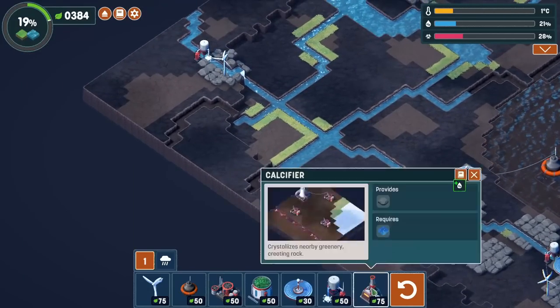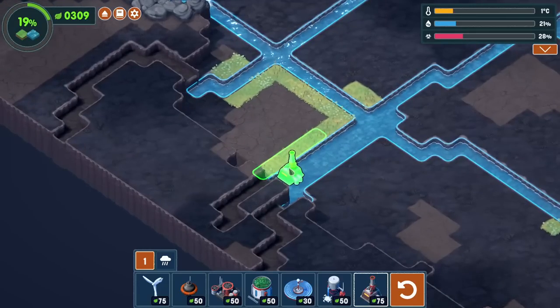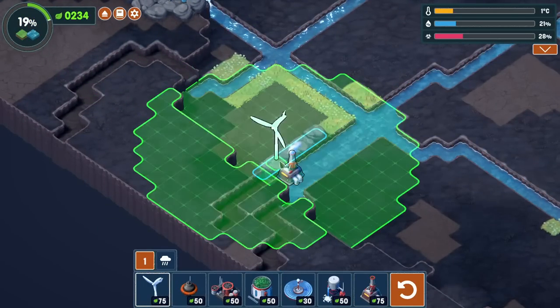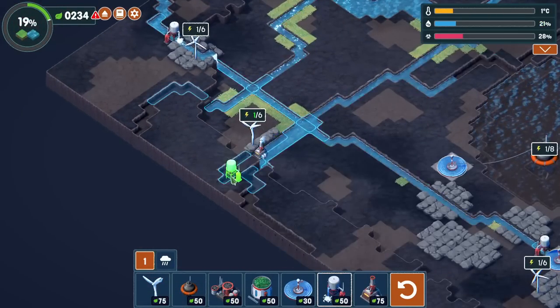It would be nice to build it up here, but I can do it with a calcifier, though. Let's see. Here. Then I can calcify this. I can build it up here. Oh, no. Well, that's probably fine still.